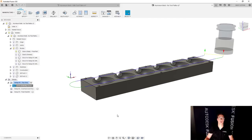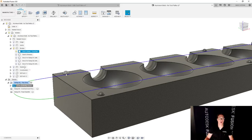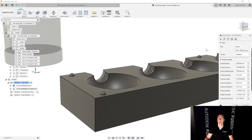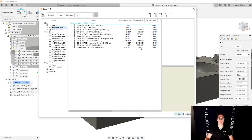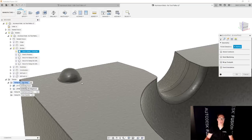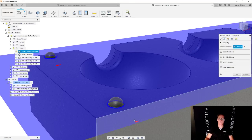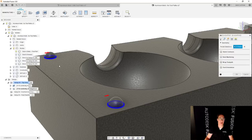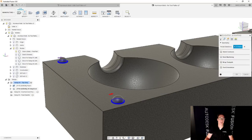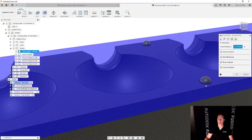Next thing we're going to do is an adaptive clearing to get rid of all the material around these nubs here. So we're going to say 2D adaptive clearing. For our tool, we're going to use an end mill. I'm going to use this short 1-inch end mill. I think that'll be perfect. And then for geometry, I'm going to select this edge right here. Zoom in a little bit. This edge. And you can also play around with the arrows to make sure that you're getting the geometry outside of that region, not inside. This is looking pretty good.